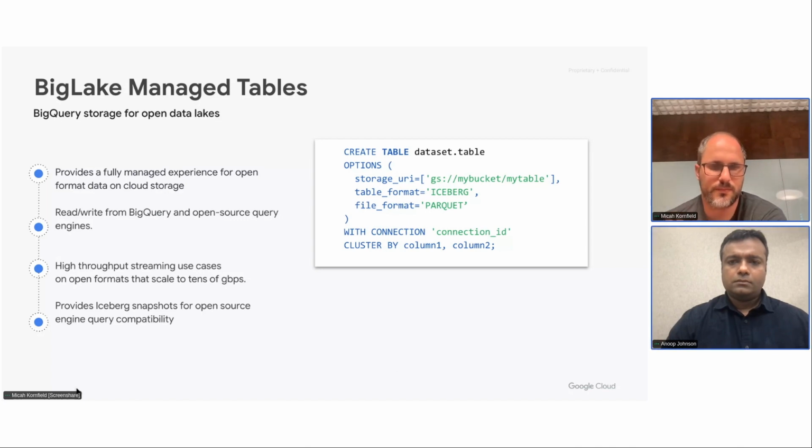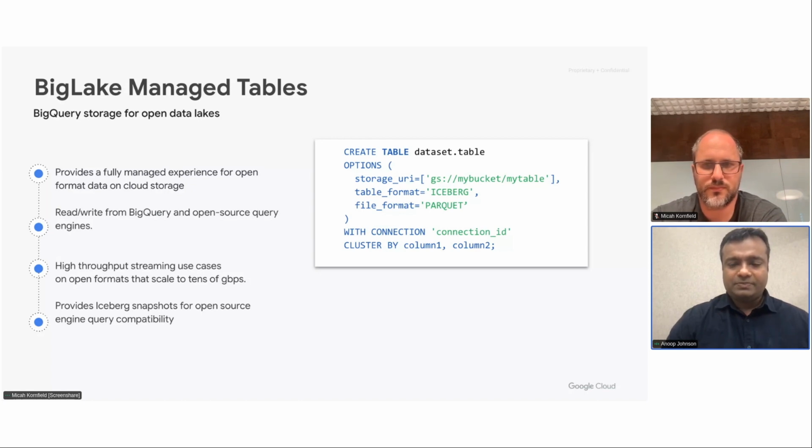Thank you, Micah. So that is some context. BigLake is an initiative from Google Cloud to unify data lakes and warehouses. Our overall goal is to make it really easy for our customers to maintain and operate a data lake at scale. BigQuery had managed storage for quite a long time. We had several exabytes of data stored in it, and we have about a decade of operational experience. So through BigLake Managed Tables, we are bringing BigQuery storage to open data.